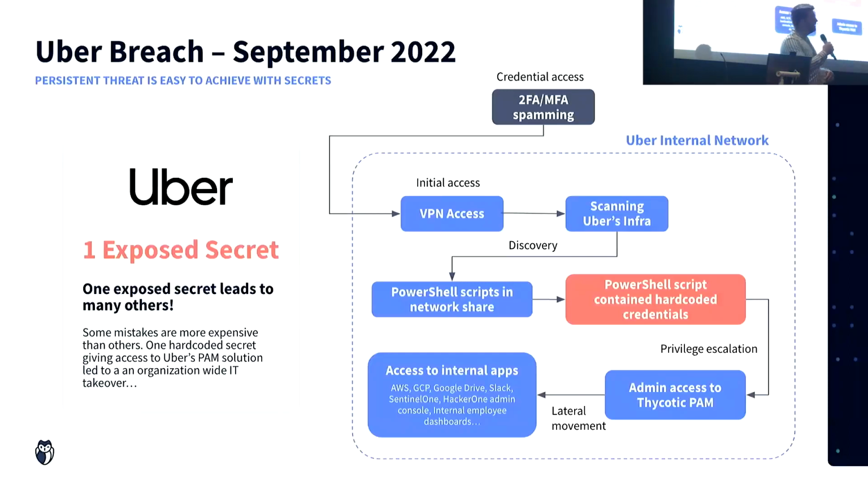Well, they had hard-coded the admin credentials to their PAM system. A PAM system is like your secrets manager and your password manager rolled into one. It controls access to every part of your organization. If an attacker gains access to this system, not only do they basically have access to everything, they can create accounts for themselves, which means they're properly authenticated and really, really hard to detect. And that's exactly what happened.